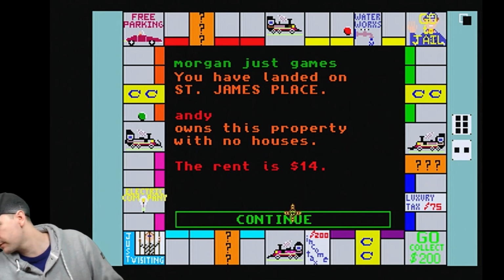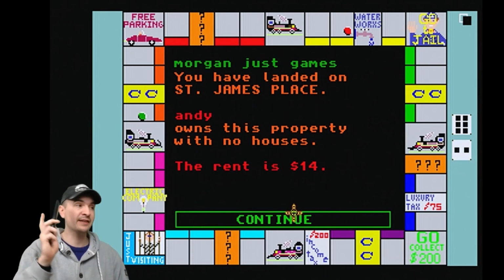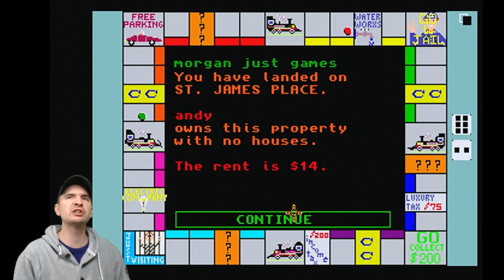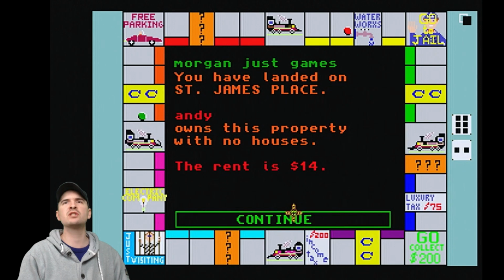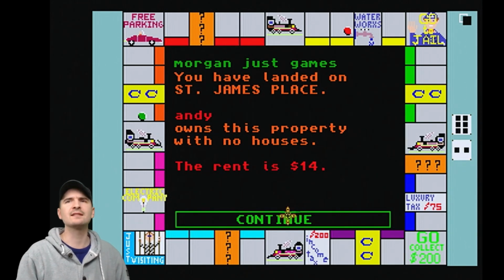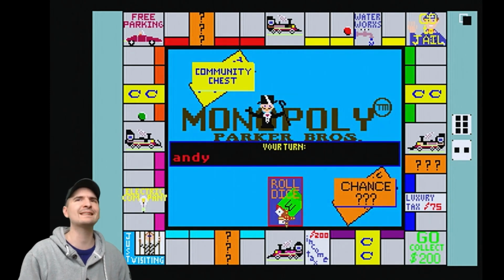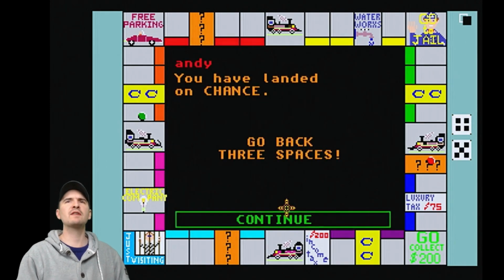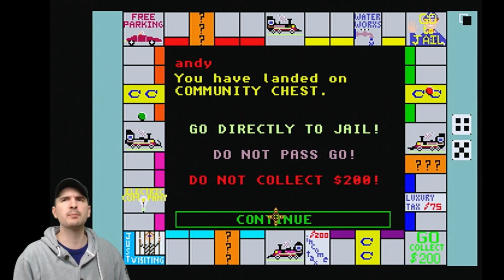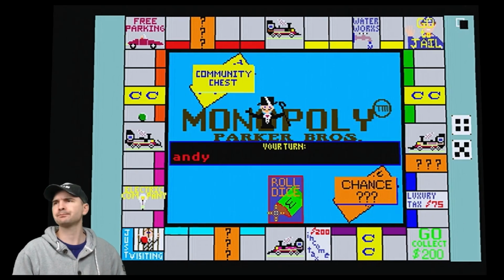Right, the TV's going to turn itself off, which you can't see, only I can. Now, that doesn't happen in a normal game of Monopoly. Right, Mortgage Games, you have landed on St. James's Place. Andy owns this property with no houses. Already? My lord, okay, I've got to pay rent. My lord, how much have I missed here? Roll again. You have landed on Chance. Go back 3 spaces. Well, you deserve that after what you did to me. Andy has landed on Community Chest. Go directly to jail. Do not pass Go. Do not collect $200. Well, that was a bad run. Off you go to jail.